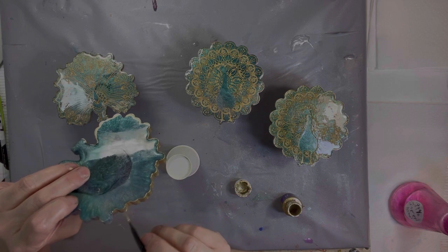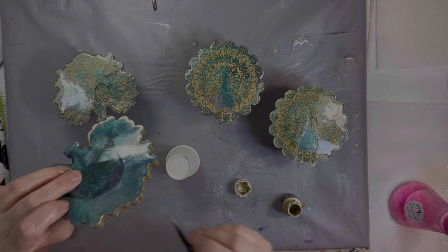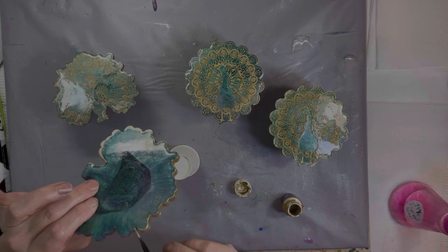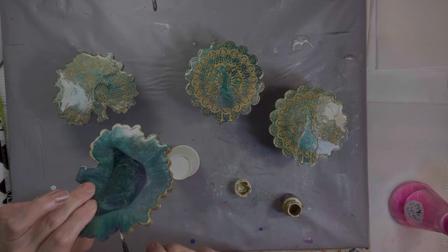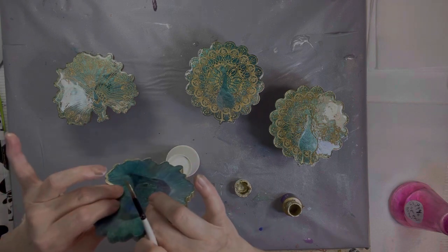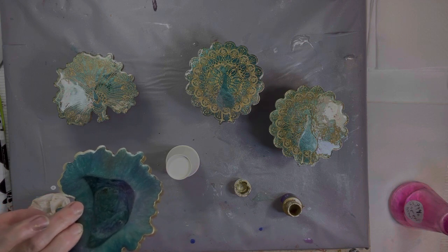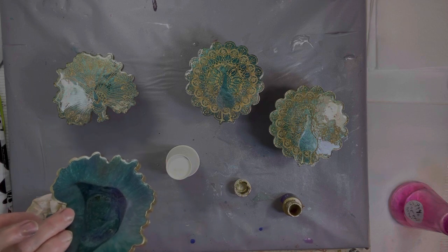And I think our dirty pour turned out well, don't you guys? I mean, as far as the colors blending well enough for the peacock, we couldn't ask for better colors. I don't know if I got the exact effect you're supposed to get when you do a dirty pour. Probably not. But it was my first time. So I will try it again and again and again, until it's as close to perfect as I can get it.